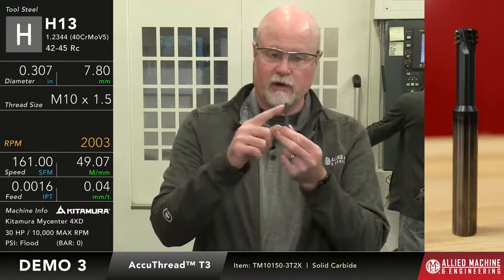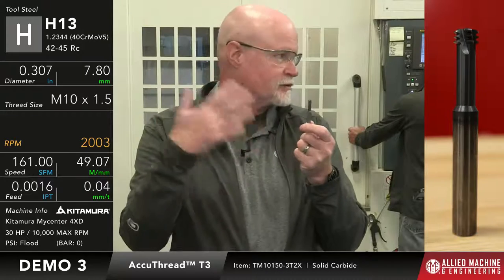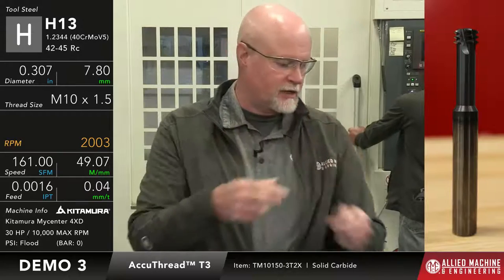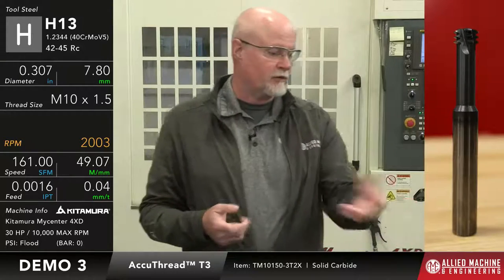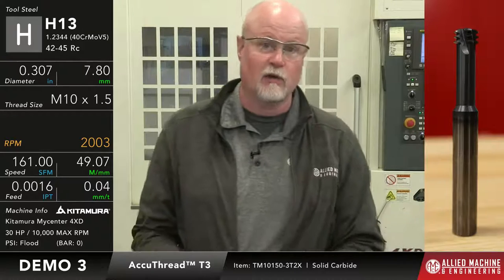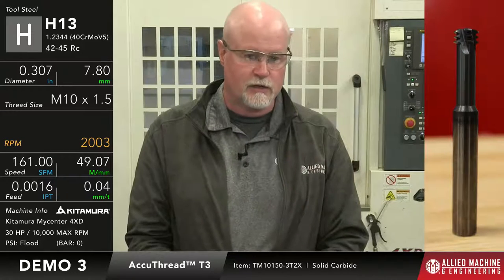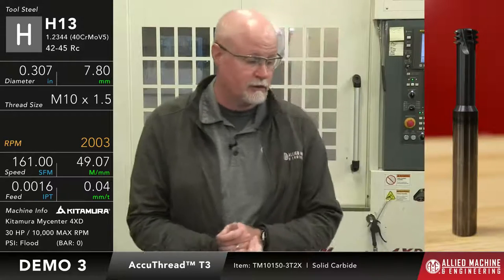With a 3-2 thread mill, I only have one thread in contact at a time. The other two threads are cleaning up as we go. And the reason we do that is to reduce the side pressure on the tool, to try to minimize taper and those kinds of things. So it's really good for deeper threads and harder material. With a 3-2 thread mill, we can actually thread up to 60 Rockwell. You can't do that with a regular thread mill because you get way too much deflection out of it, and it would end up creating an issue where I'd end up with tapered threads and they wouldn't pass inspection. So a 3-2 thread mill will do that for us.